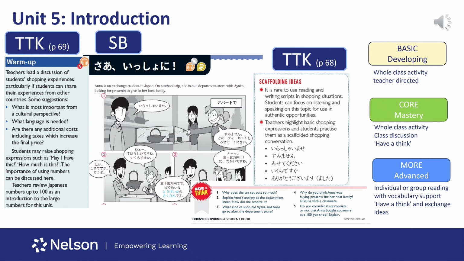Each unit starts with the Sa Ishoni introductory section. In Unit 5, there is a manga showing a shopping skit highlighting 100 yen shop culture and gift-giving custom in Japan. Here are some ideas for class work in this section. At the basic level, students focus on getting the gist of the topic through viewing, partial reading, and listening to the audio or peers reading aloud. They should understand the concept of shopping and may pick up numbers from the text using previous knowledge of kanji numbers.